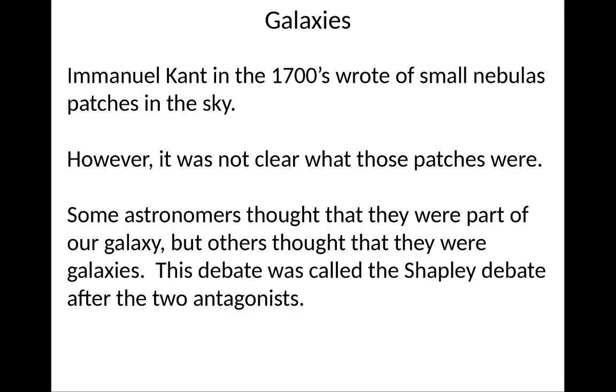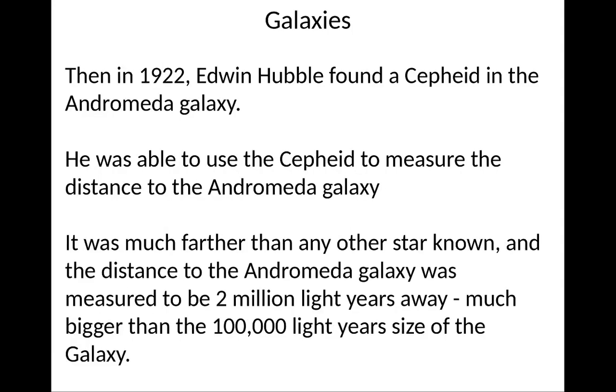It's kind of like the Milky Way in some way. If you look at the night sky, the Milky Way is like some fuzzy thing up there. So maybe they're just part of our galaxy, we just don't see it. But others thought they were other galaxies. So this was called the Shapley debate, after the two antagonists. I think it was Hubble versus Shapley, right?